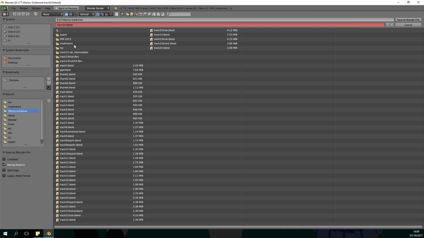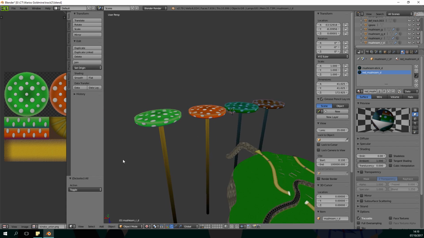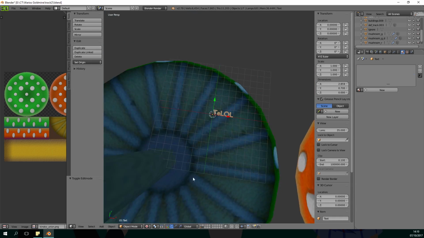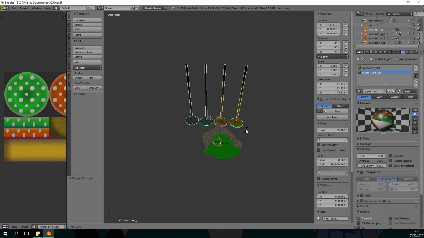There we go. So I have all 4 here. And this is kind of funny. Look at this. I'm about to open the actual track, and I'm like, what's going on? You know what? I actually imported them upside down. I said lol. Now I need to manually flip them back around.